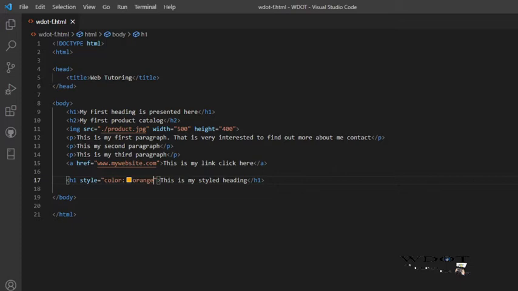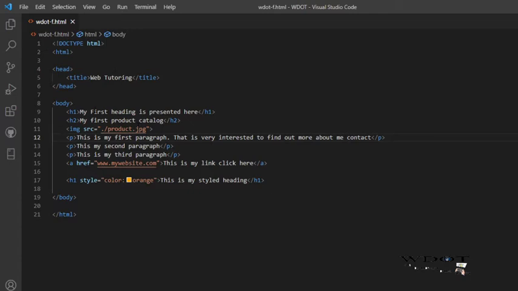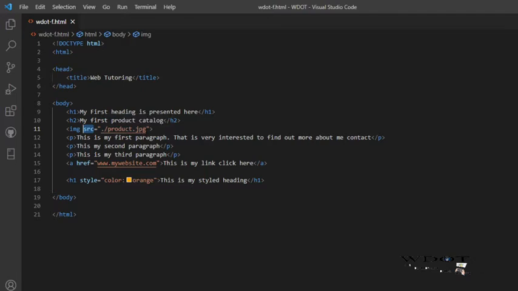Let's write some code with attributes. Let's say we have created our page already before. We have created our file and now want to add an image like this. I want to make you understand something. This src here is an attribute. The attribute name is src, which means source, and it has a value of product.jpg. This value is simply a location, on our desktop or on our server.